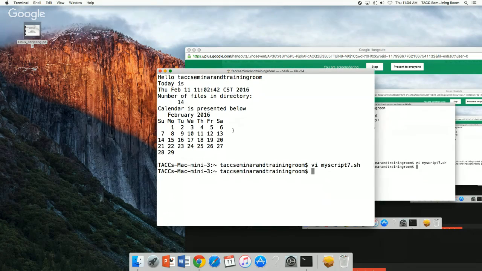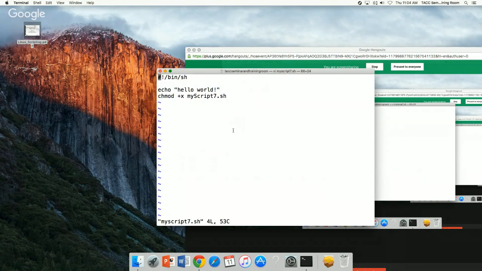Okay, if I run this guy, what do you anticipate would happen? So I put the chmod command in the script. Right, because it doesn't have the execute permission yet, we can't execute the script to change its own permission. But what we can do is take this line from here.